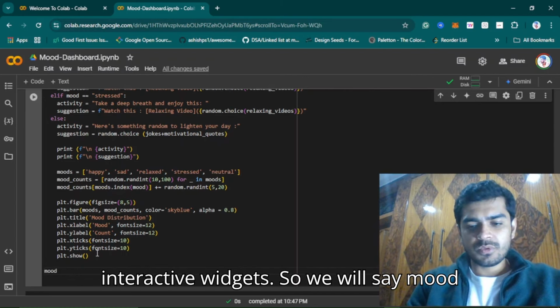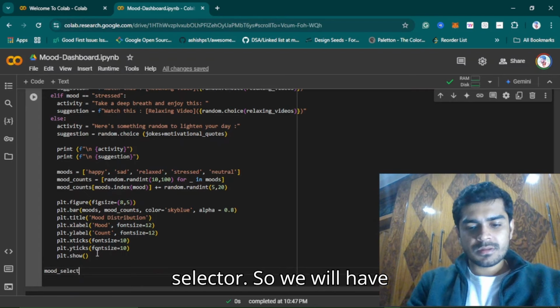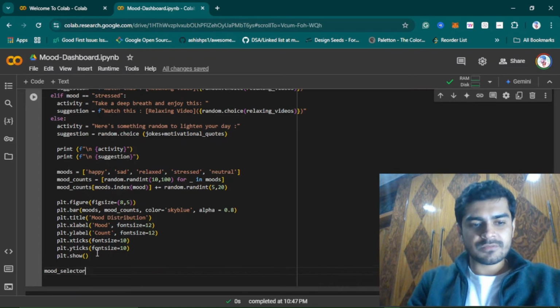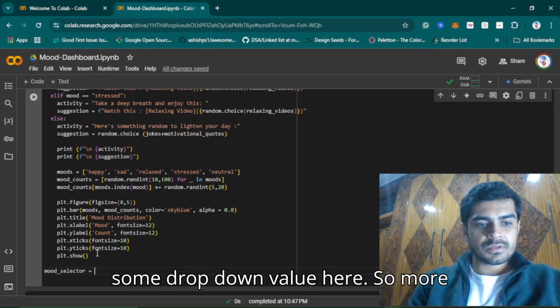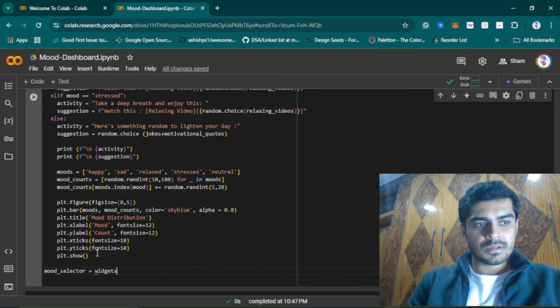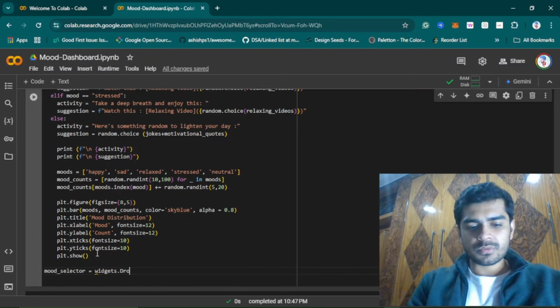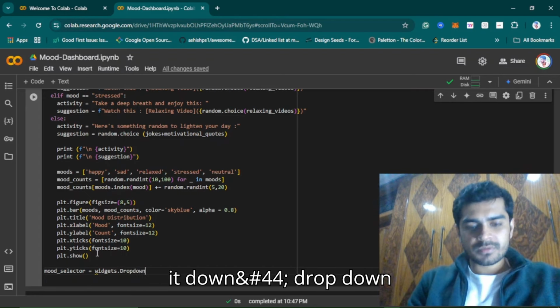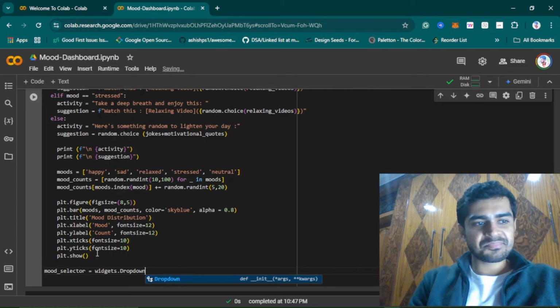So we will say mood selector. We will have a drop down menu here. So mood selector widgets dropdown.